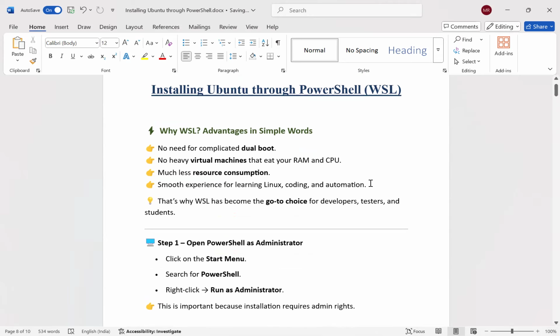First of all, we start with installing Ubuntu through PowerShell. What is the main advantage of using this?